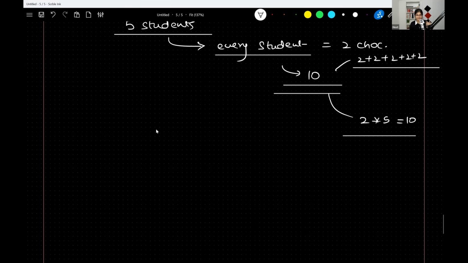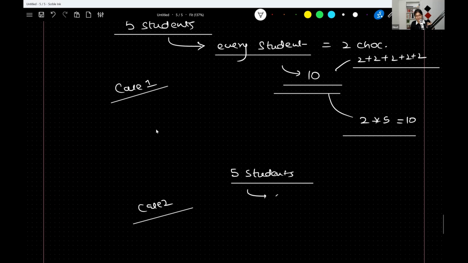But let's say this is case number 1. Case number 2, let's say I again have 5 students in my class. To the first student I am giving 1 chocolate, then 2, then 3, then 4, then 5. Or it can be any other number also. Let's say the last student I am giving 6 chocolates. So in this case, you need to add every number manually, right? This case number 2 belongs to our first example, where we have done the manual addition, because for every level we have some different value. So we have added it manually.